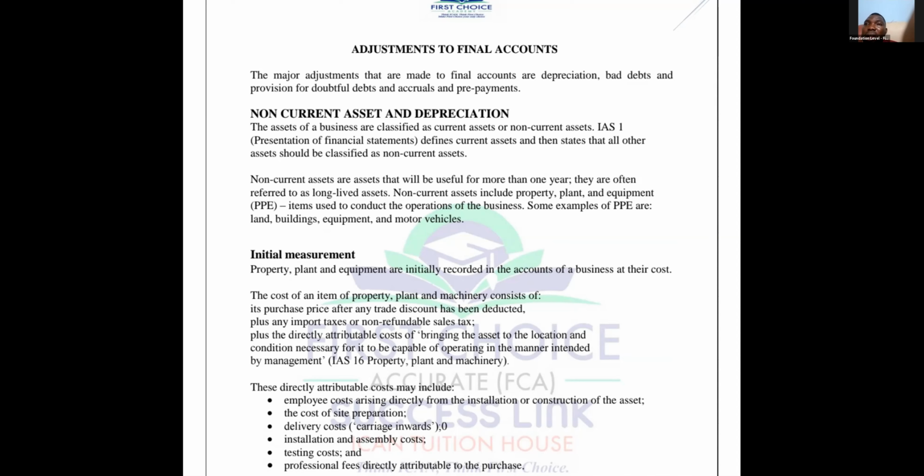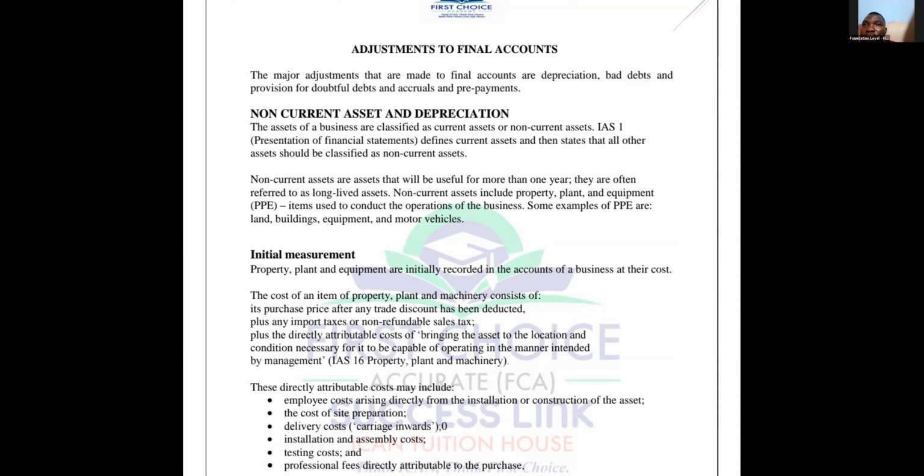Then, if the person now grows old and dies, that person is no longer in the world. That means that person is no longer living on the earth. So it means that we need to remove such a person from the record. That we call derecognition. It means that if you do a population census right now, that person will not be counted because it's no longer a living person. So it means that that person is taken off the earth.